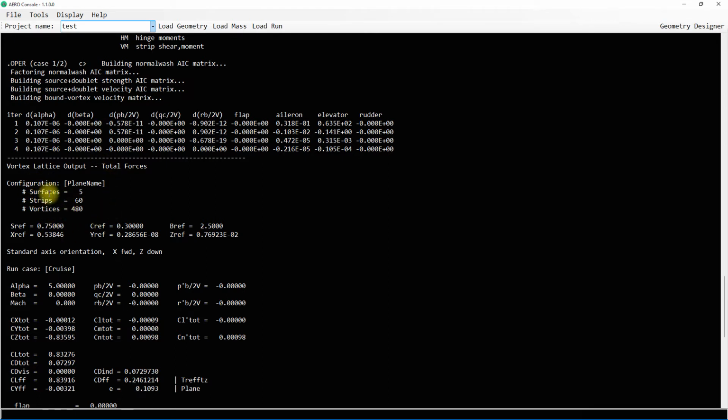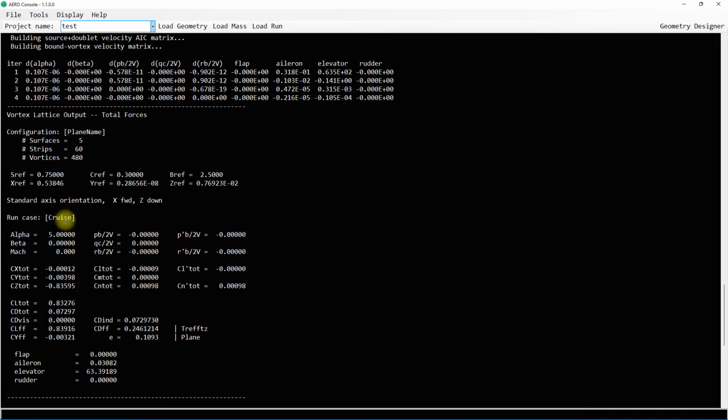And it's giving me some information about the configuration of my plane, the reference values for my plane, which we said we had to update based on the geometry file, which was not updated in the previous tutorial. So that was one of the corrections we had done. It is telling us that it is running the cruise run case, which was the first run case from the 2. And in this run case, we have an alpha that is 5 degrees. And with this alpha of 5 degrees, we do have some total forces. So we have very small amount in the X and Y direction, but a larger amount in the Z direction.